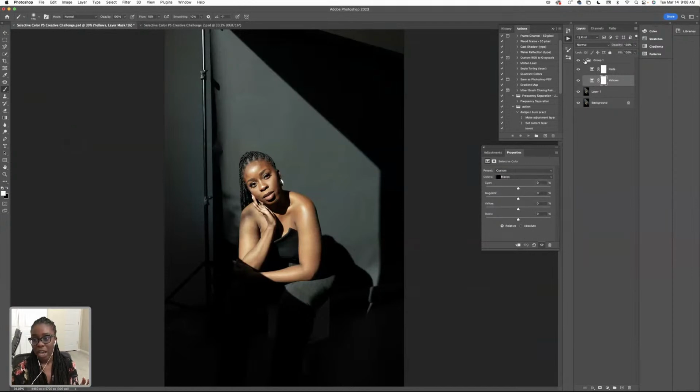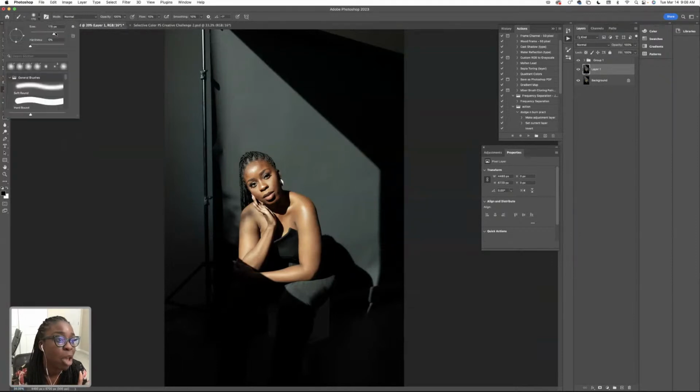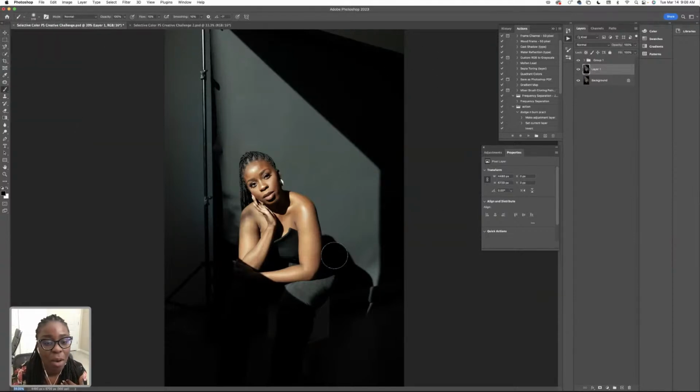But before I do that, I'm just going to quickly take a brush, put this on black. This is just me doing this right now because I want to give you guys an idea what this final image would look like. And I don't like that you can see the stand. So all I'm gonna do is, and who knows if this is the correct way to do it, this is how I did it, because there's so much black here. I just want the focus to be on me and I wanna remove these distractions.